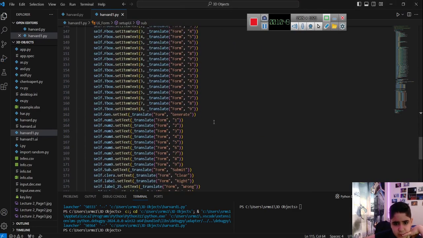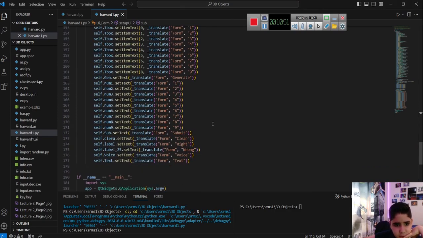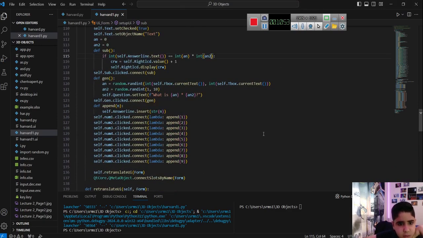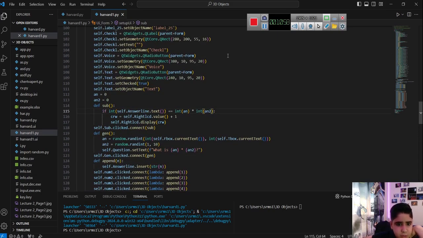The submit button. I think I have to do this without int and I think it will still not work.